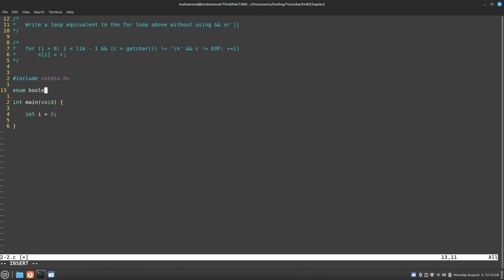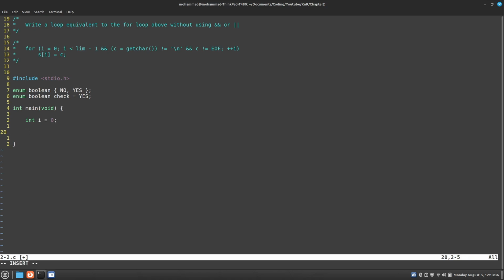I'm going to call my enum boolean, and it's going to have values no and yes, hence the word boolean. And then I'm going to define a boolean type enum to check the condition. I'm going to have yes and no. If it's yes, do this. If it's no, don't do it. So I'm going to call my boolean enum variable check. And I'm going to initialize it to yes. So at the beginning, it is yes.